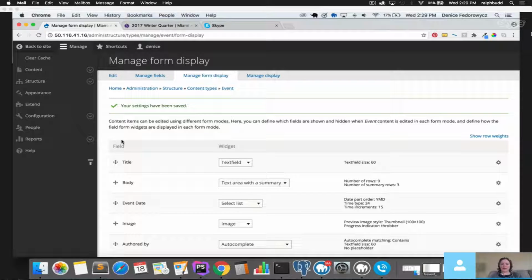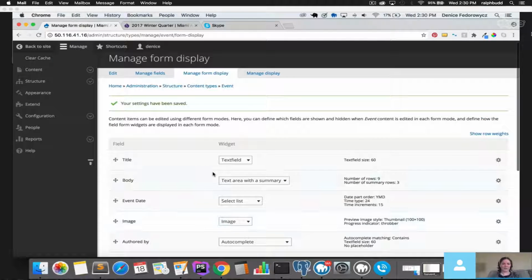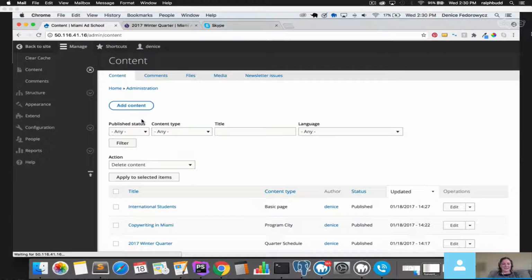Yeah, and for some reason, when you export it to code and then you enable it on another site, by default it's actually hiding all your fields, even though when I'm exporting them they're not hidden. So then I just have to re-push them to be visible again, which is kind of odd. It doesn't do that in D7.